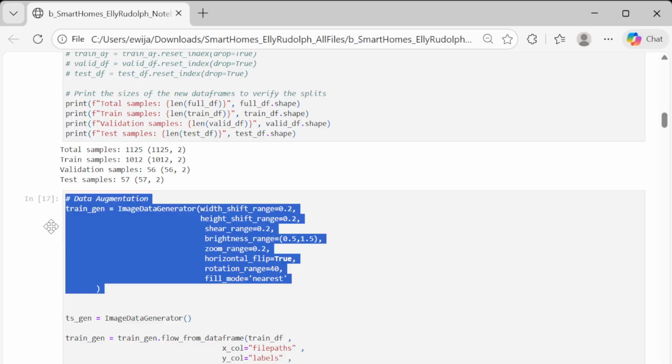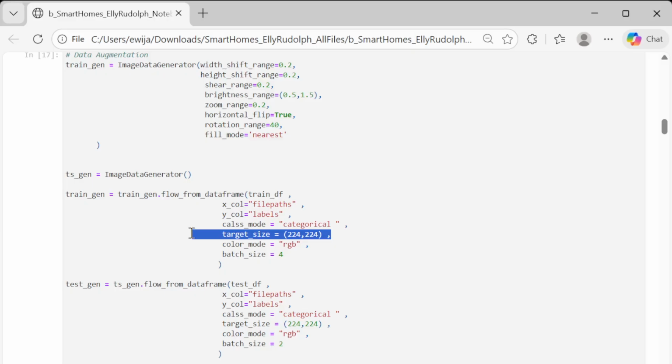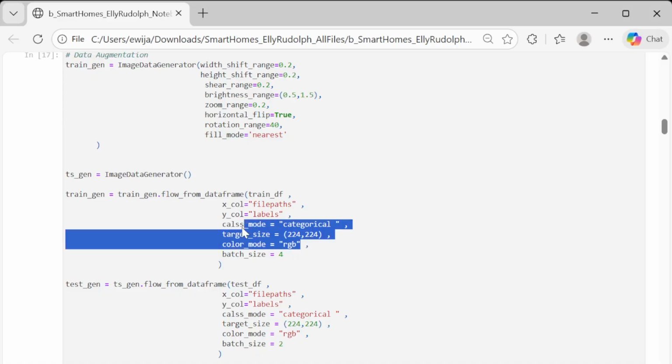And I do some data augmentation. This is to increase the number of images, but it's also to reduce overfitting. Then I normalize the images to make sure the size is correct, the color is correct, and the mode is correct.